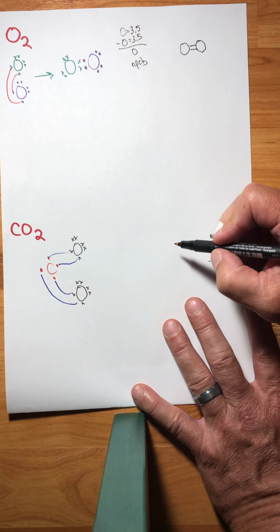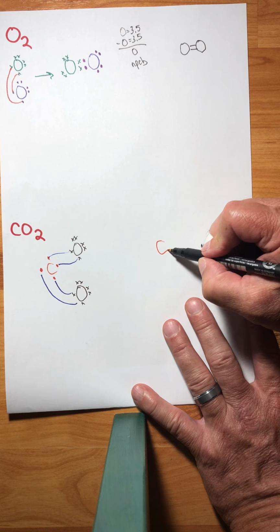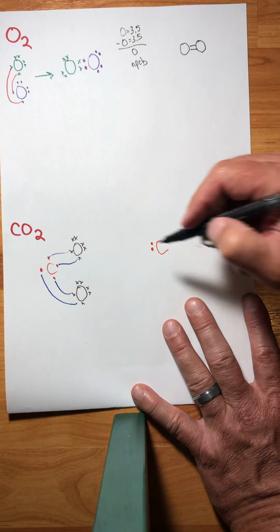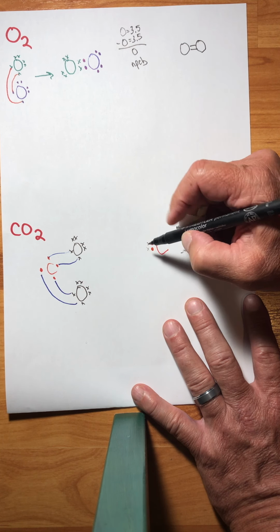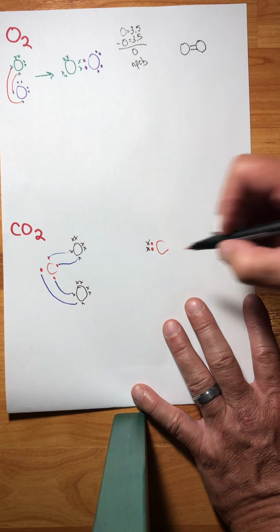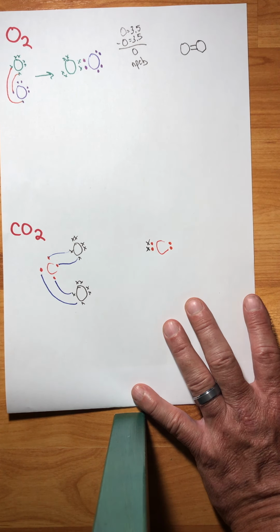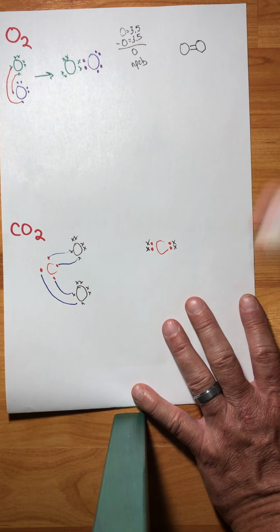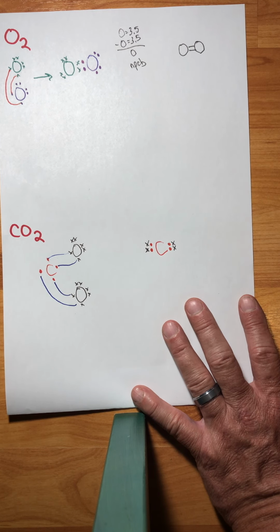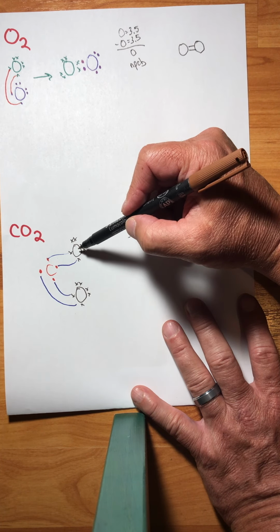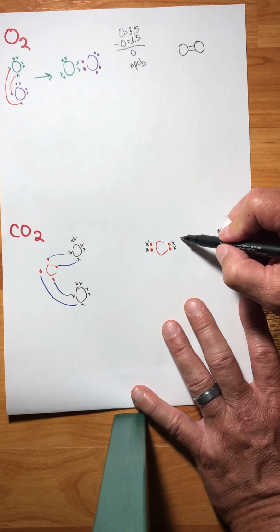So again, what I'm going to do, carbon is in the middle, and a double bond is going to look like this. Always they look like this. Okay? And on the other side, a double bond is going to look like this. Now, when you're really good, you're just going to kind of put it together without doing this. But at first, and until you get really good at this, I would be putting it together exactly like I am. Okay? This oxygen is going to be, let's say, this one. So I'm going to put it there.